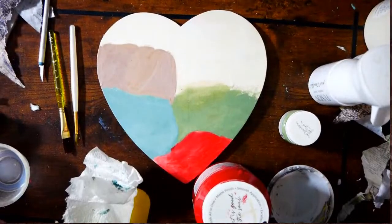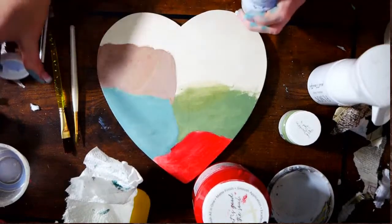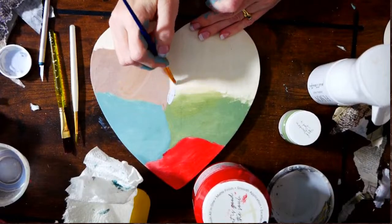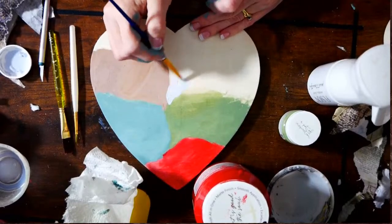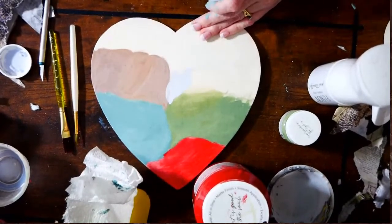Now this color here is called Mist, and it's like a periwinkle, and it is the color of the week.